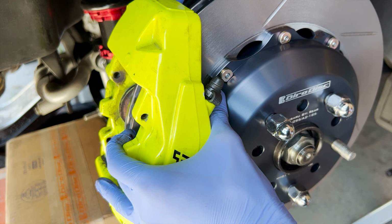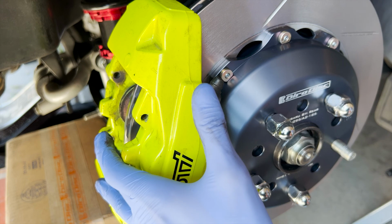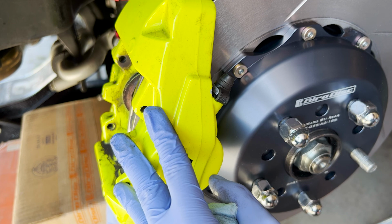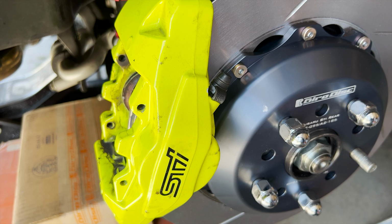Should thread on fairly easy. If it's not, then again, cross thread it. The rear one's a bit hard to line up, but it's okay. Should be fairly easy to hand tight. Okay, now torque is 53.8 or 73 newton meters. I'm gonna round to 54 just to make it a bit easier.